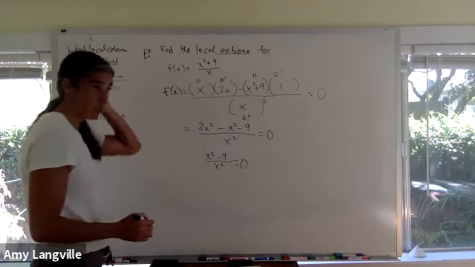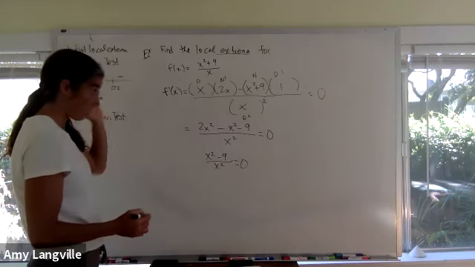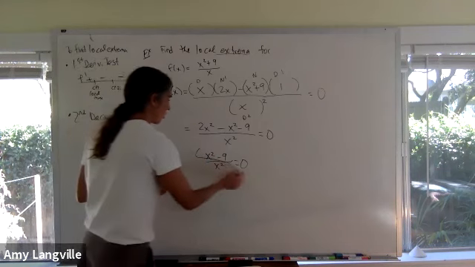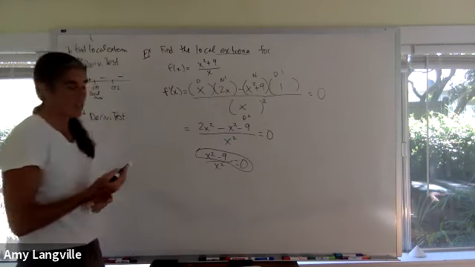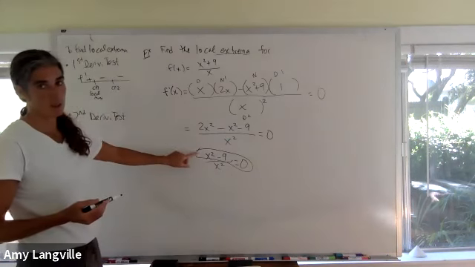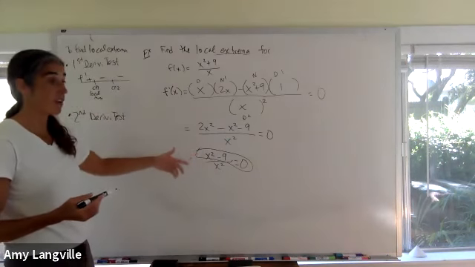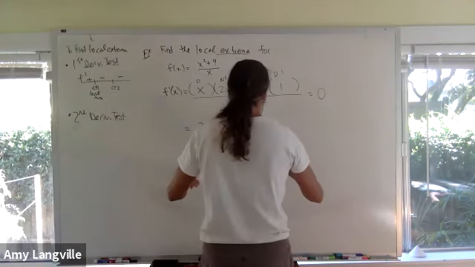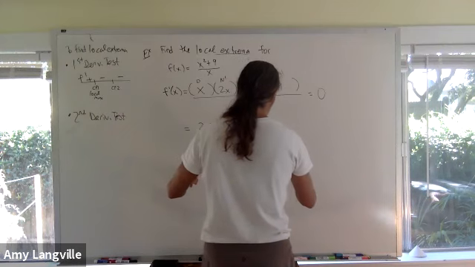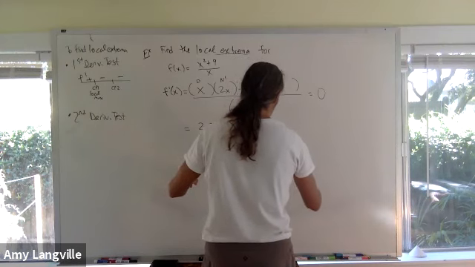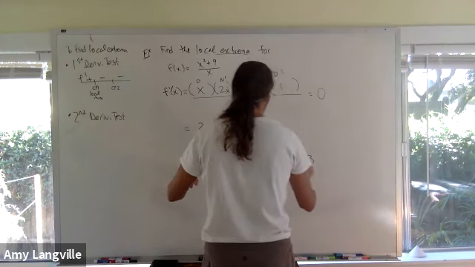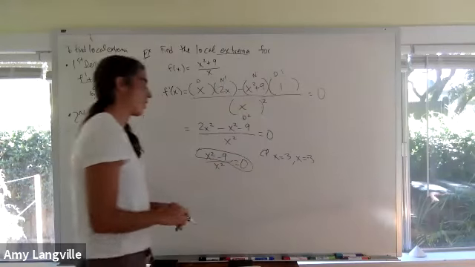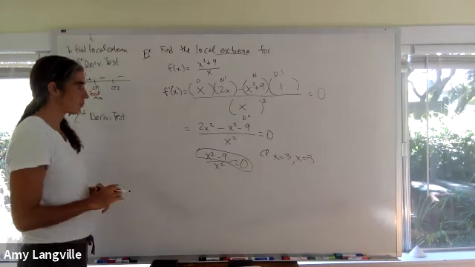This is a fractional equation, and we know from the pretest the only time a fraction can be 0 is when our numerator is 0. So we focus on that. And now we just have to solve this quadratic equation, which does factor into x plus 3 times x minus 3. Or you might see right away that 3 and minus 3 are the roots. So we got 2 CPs for this problem.